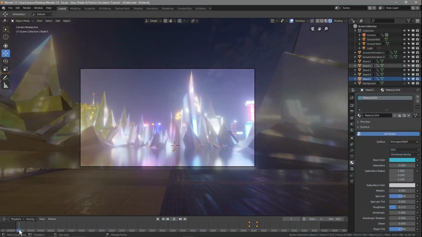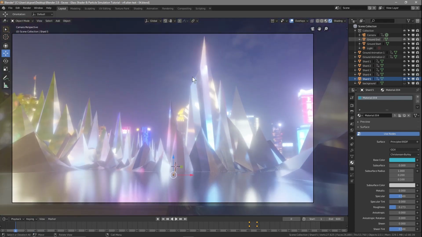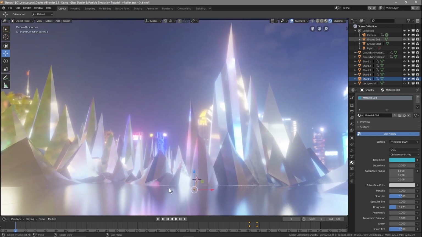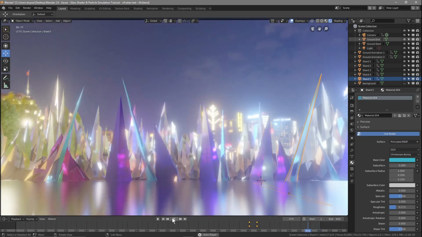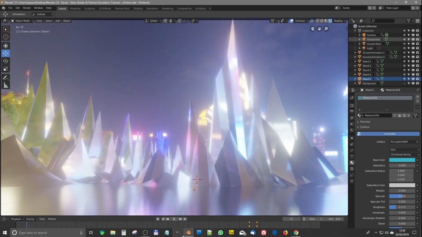We should probably just give it one little playthrough. Let's go to the first frame and we'll zoom in with our mouse wheel. And make sure you press 0 on your keyboard so you see what the camera sees. This is roughly what the camera is going to be seeing here now, right? And we'll click play. Let's go back to the first frame. Sometimes when you click play, you end up clicking this one here. That's playing it backwards, so make sure you click the front one here. And we'll play forward.